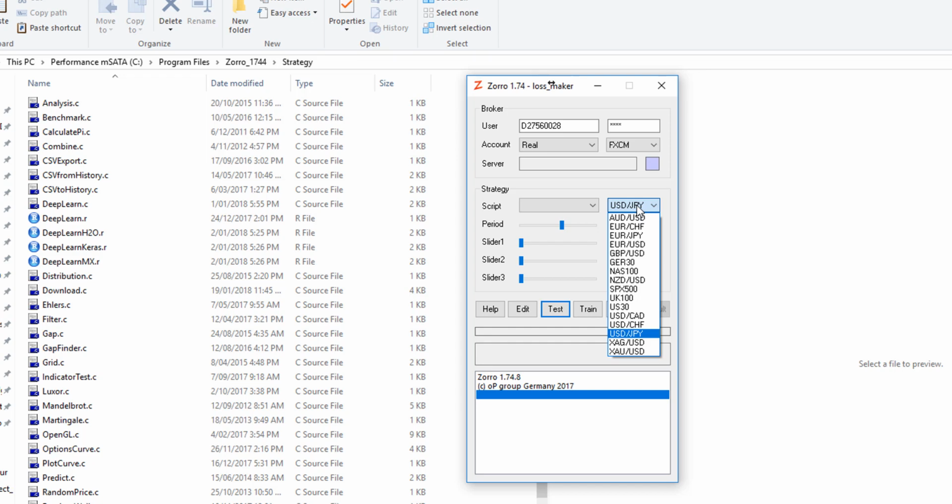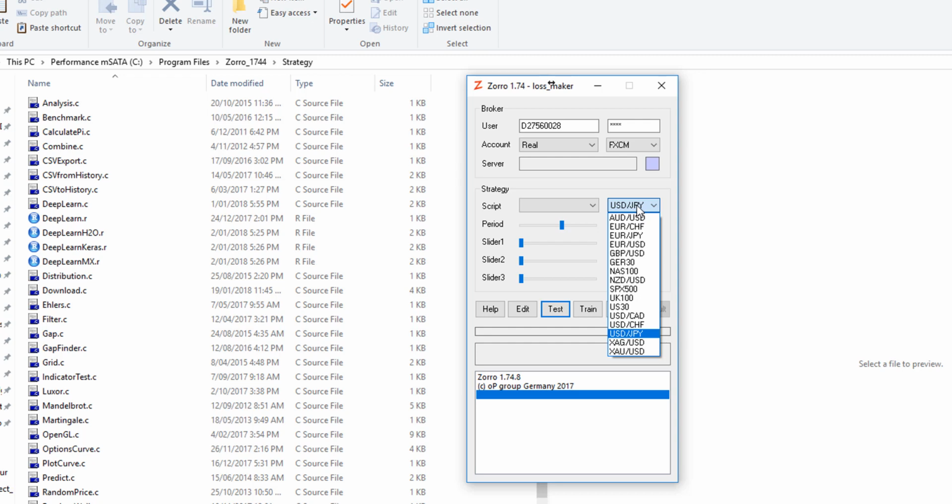You might also recall that we only have data for Euro-US dollar at the moment. That means that if we tried to simulate a script with any other of these assets, Zorro would throw an error. I'm going to give you a much more detailed tour of the Zorro interface in the next video, and later on I'll show you how to get data for other instruments as well.